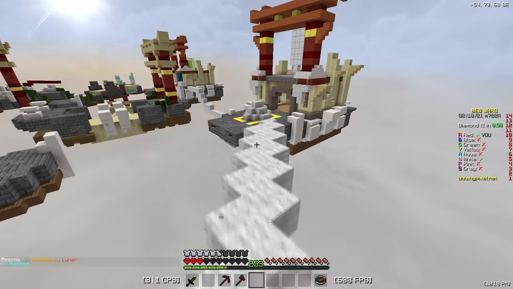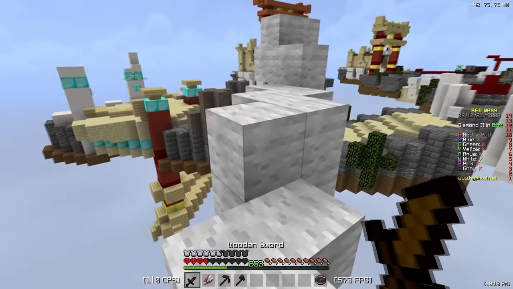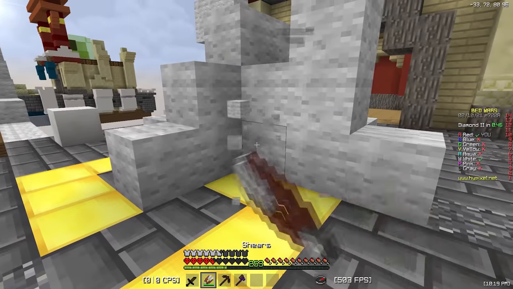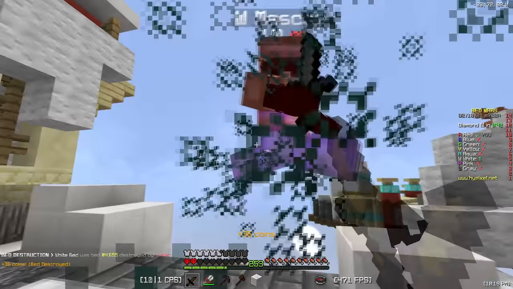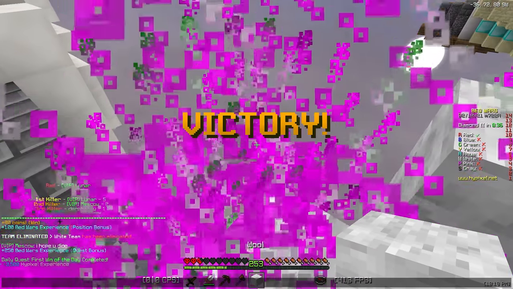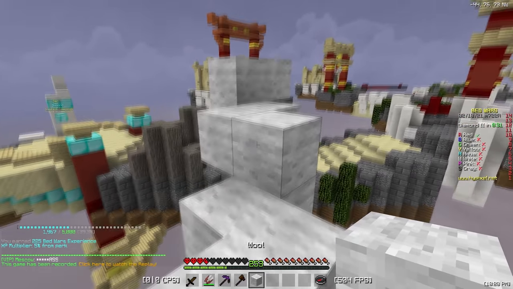Let's go ahead and... okay, this guy is probably gonna kill me. Actually, I don't know if I can get this bed. I don't have blocks. I don't really know what I'm gonna do here. You know what? Let's just full send it. He's not gonna expect this. And we got him. And oh my god, we just comboed him so hard. That was super clean. Oh, and he's being so toxic. Oh my god. All right, well, he's so mad in the chat.